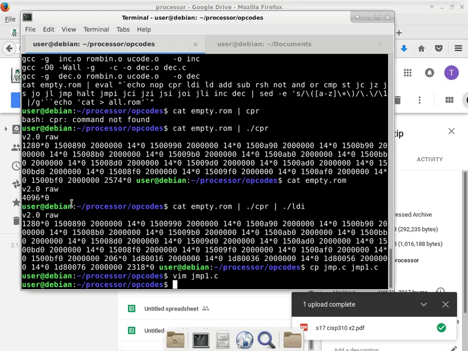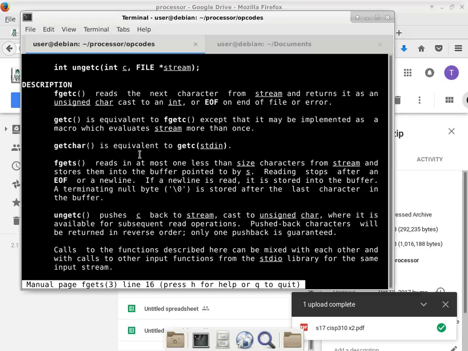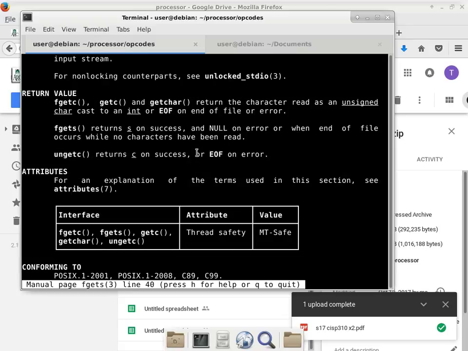Okay, but we can do it line by line. So we are digressing a little bit here to C programming because this is actually useful to you. There's a function called fgets. You're getting a line at a time. Or you can use one character at a time. So getchar is fine. If you want to use getchar, cool, but then you have to look at what it's returning. getchar is the same thing as getc stdin. You're getting one character at a time. Efficiency is not our concern here. So fgetc, which is also getchar, returns the character read as an unsigned char cast to an int, or EOF on end of file or error.